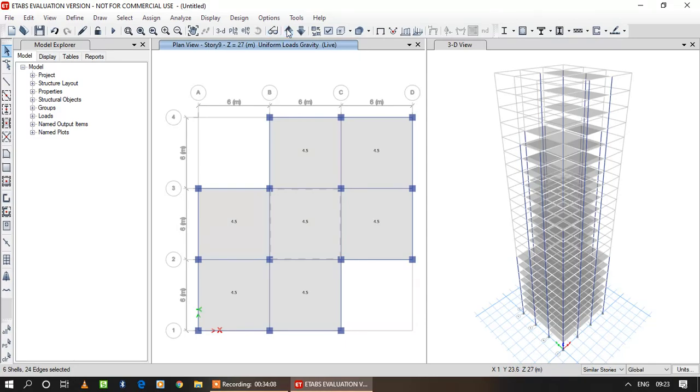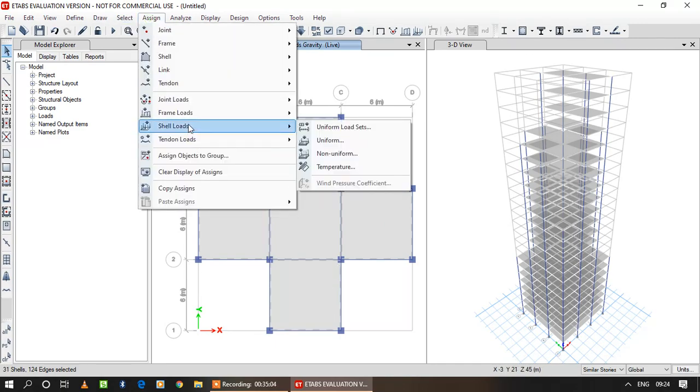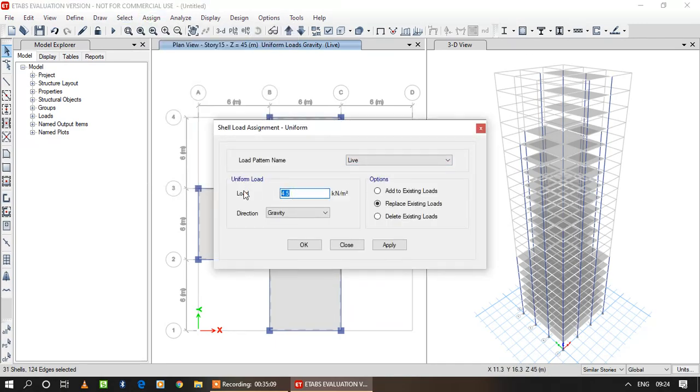Now go to the 15th story. Again select slab one by one, go to assign, shell load, uniform, live as it is, make it 4, apply, OK.